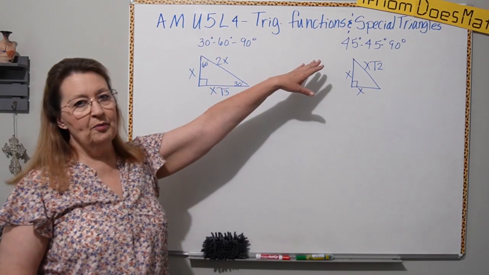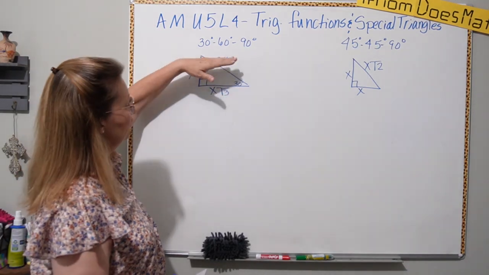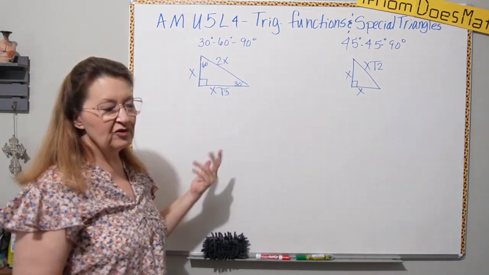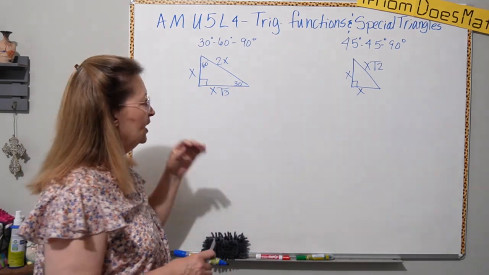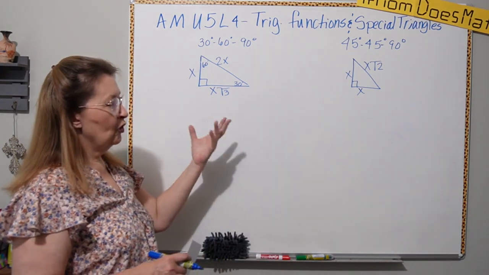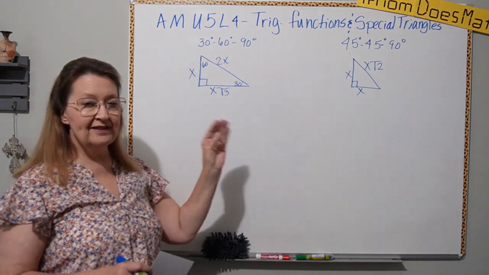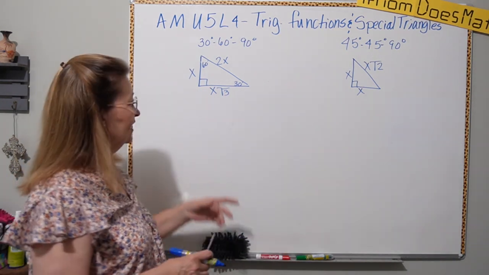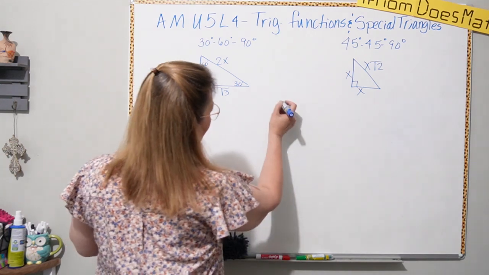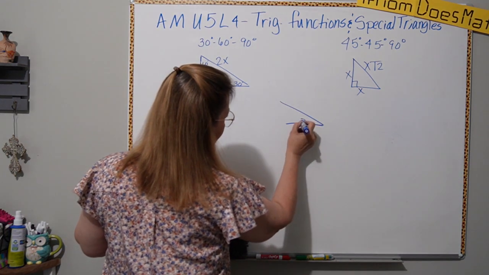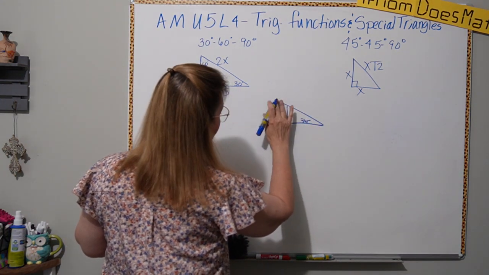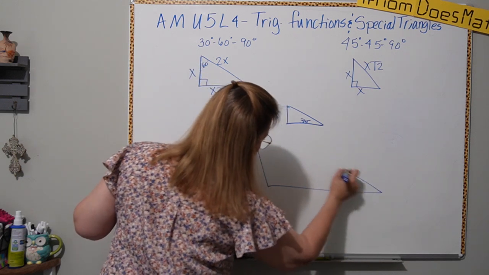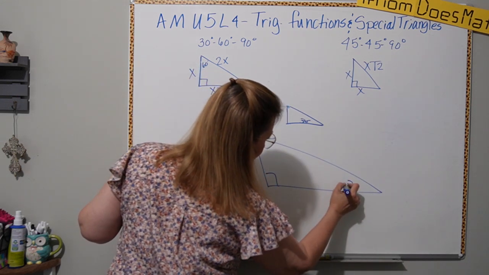So the last thing we're going to talk about is 2 special triangles, the 30, 60, 90 and the 45, 45, 90. And these are special just because they occur so much. Now, their relationships are worth studying, and that's what trig is. It's the study of relationships between one of the angles and 2 of the sides. Now, for example, if you have a 30-degree angle in a triangle, and let's do it this way. Remember, these are all right angles. And it doesn't matter how big it gets.